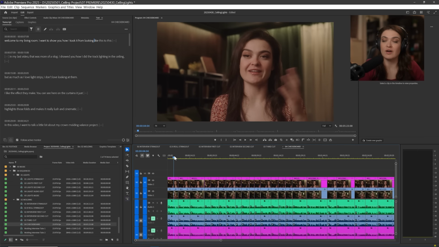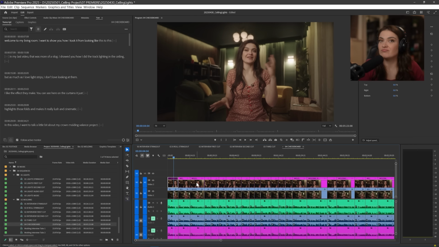I'll start with, obviously, the wide shot, which means that this top clip, I'm going to make it disappear by disabling it. Right click and make sure enable is deselected. I can go ahead and keep going by just holding down Shift and selecting every other clip. And then instead of right clicking and going enable, I just do Shift E. And that's the shortcut for either enabling or disabling.